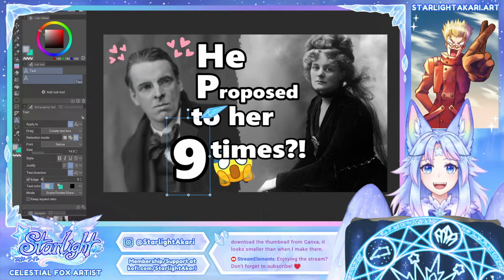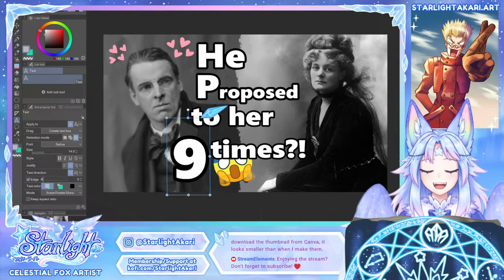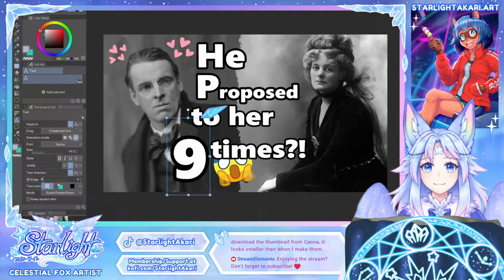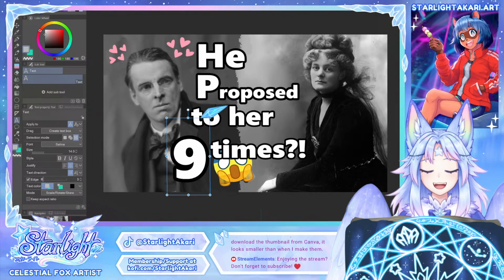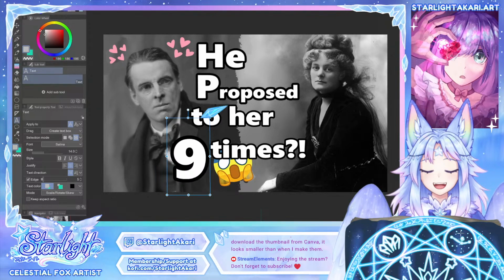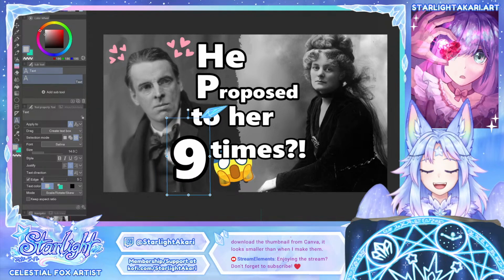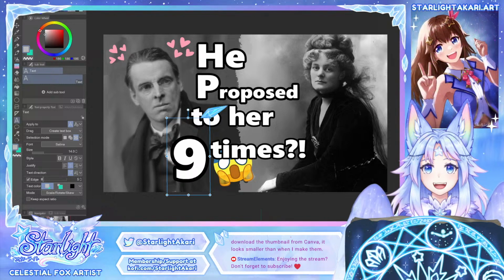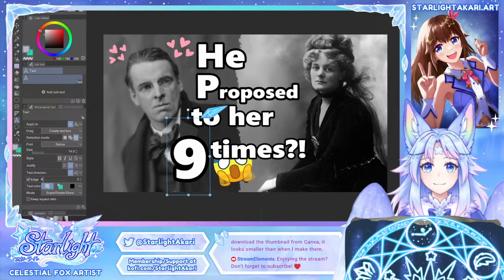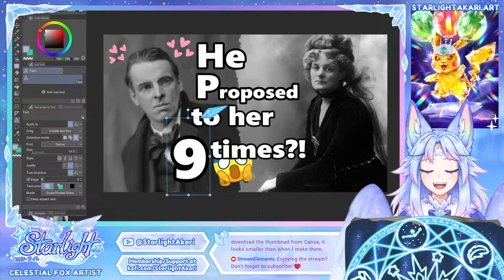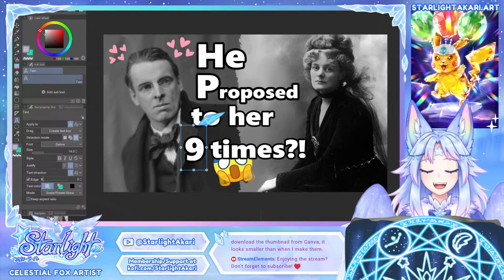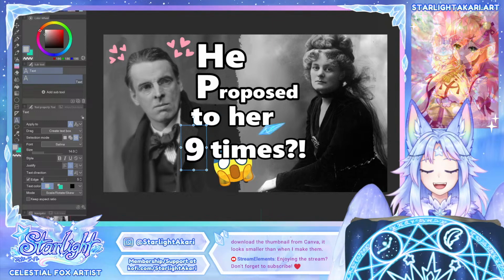Okay, so one thing that's interesting about thumbnails is that as much as it's annoying to separate every single line you have, and I know this is annoying in any program from Clip Studio to Canva or whatever, in my personal opinion, it is worth separating your lines, because the way that you affect and balance the lines, the way that you affect the graphics, is so much easier when you can individually alter things, right? So, for example, 9 times, that's probably a really big deal. If I was just doing everything on the same line, it wouldn't be very effective. He proposed to her 9 times.